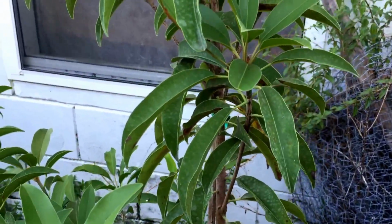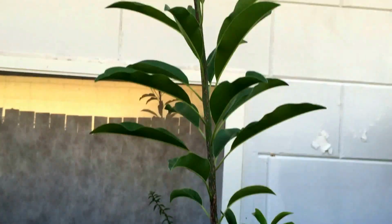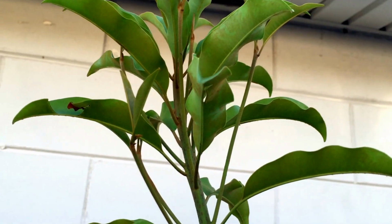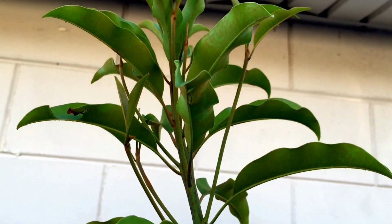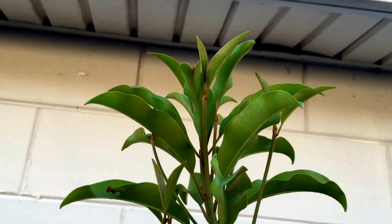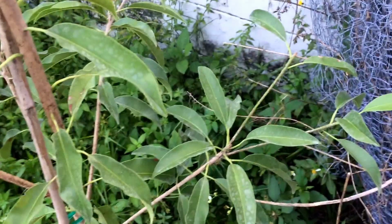These kind of grow a little bit odd. As you probably can tell, they branch out, and then they have some vertical growth, and then they branch out again, and then they have some vertical growth, and then they branch out again. And up here are going to be all these branches. I'm debating on actually cutting the top off of this once it gets a little bigger, and I can see exactly when those branches stop forming. I want as many branches as I can get. That's going to be where the fruit is.